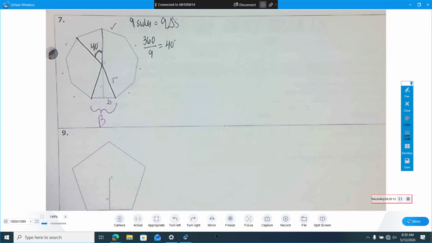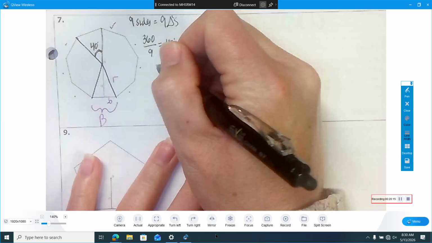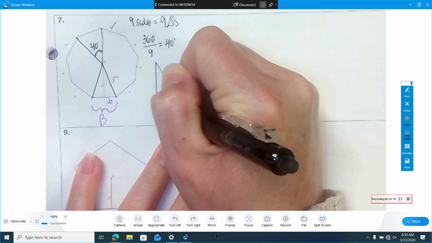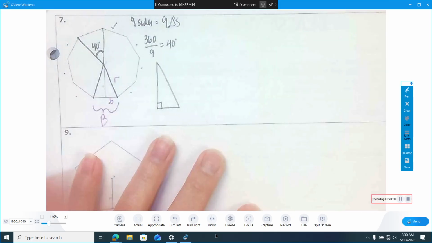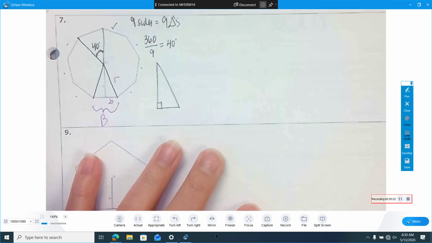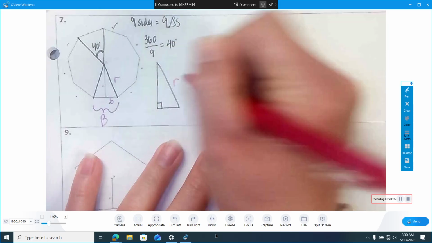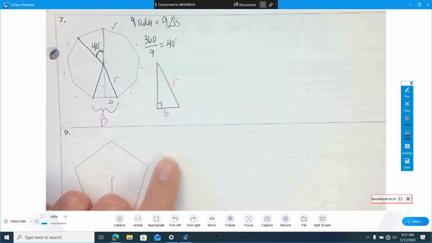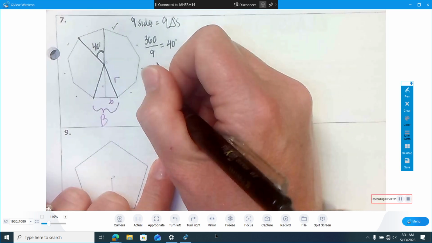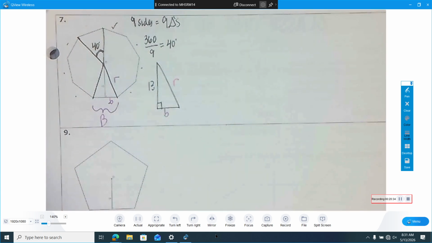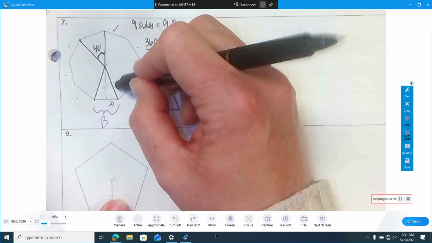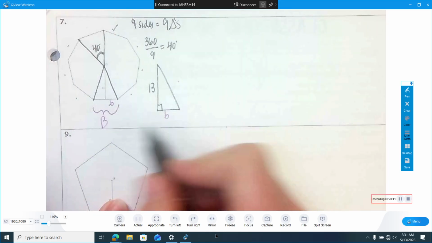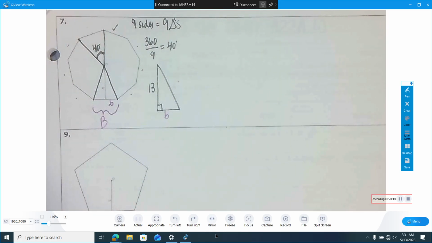So now my triangle looks a little different because they're giving me slightly different information. So now I don't know what my R radius is, so I'm going to write that in pink. And then I have my little base, but I do know the height of my triangle is 13. Do I need to know the radius? Nope. I don't need to know the radius. I have my height and I need to know the base. So that's kind of nice. So this is slightly less work.